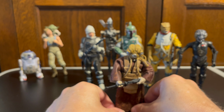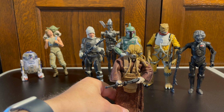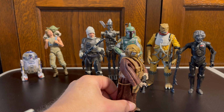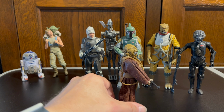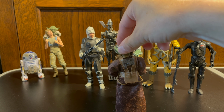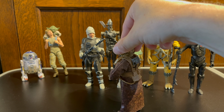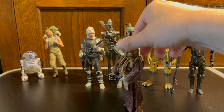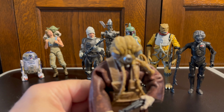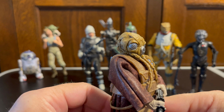And another point in question, here's Zuckuss, the last of the bounty hunters that we see in Empire. Another fantastic figure. They did some really great soft goods on this as well. He has that sort of long robe coat underneath his harness, and they went with some soft goods that I think works really well with that. And fantastic patterning on it, and another great sculpt. The detailing on this figure is equally as good. He's a lovely figure. Fantastic detailing all round.